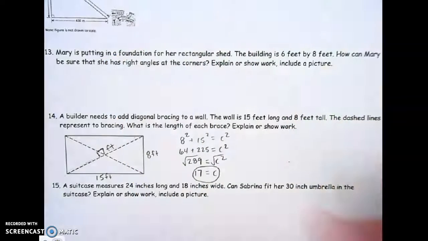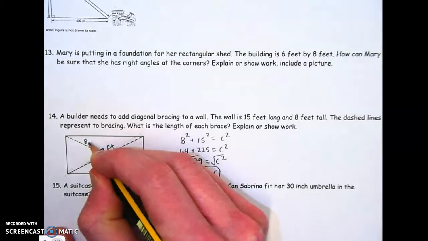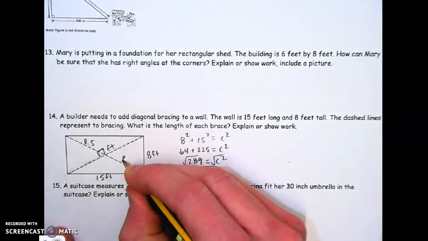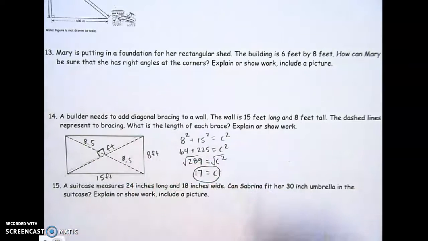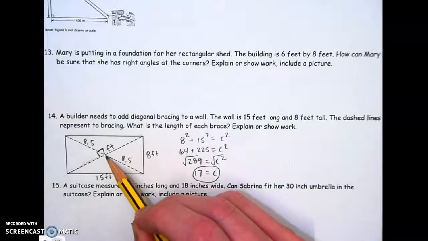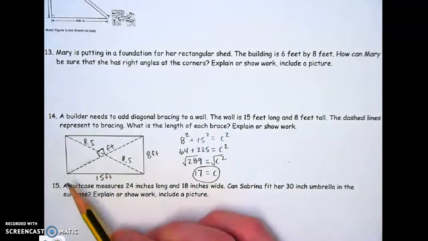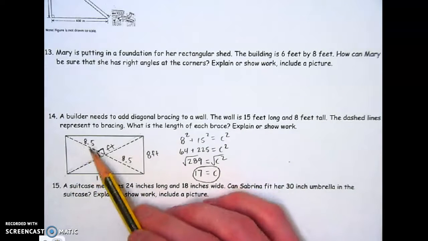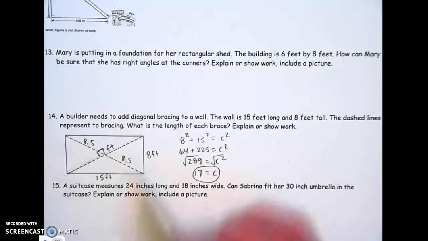So this would need to be 8.5, and this would need to be 8.5. If you want to get technical, there would be a little bit extra. You'd have to shave off each board because this board also has a width, but that'll be good enough. Let's do 17, and then cutting that board in half, 8.5 and 8.5. Those are the lengths of the diagonal braces.